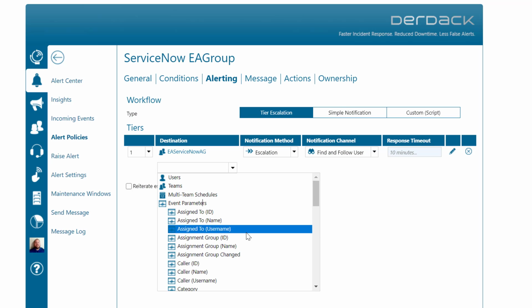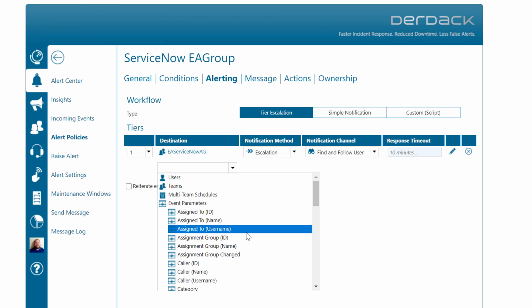Now, this event parameter can be any parameter that best fits the needs of your team. What it does need to have is, if it's going to be assigning directly to a user, whatever the incoming parameter is has to exactly match the user's name, not the user ID, but the user name. So for my case, my username would be Robert Space Hardcastle. So the incoming event parameter has to exactly match that name.